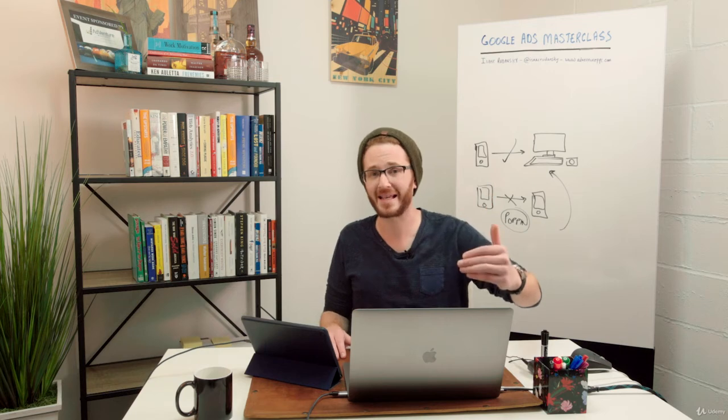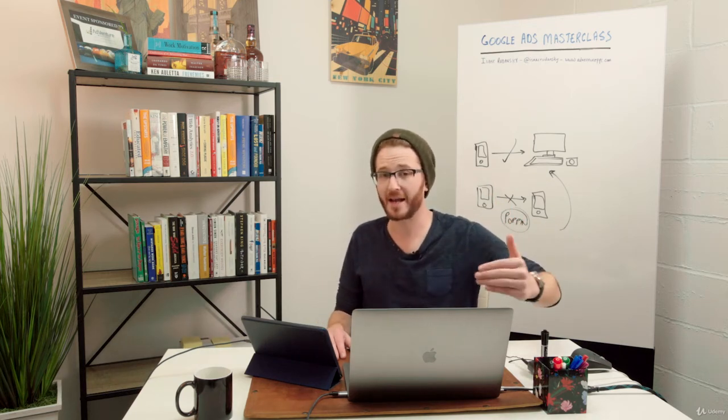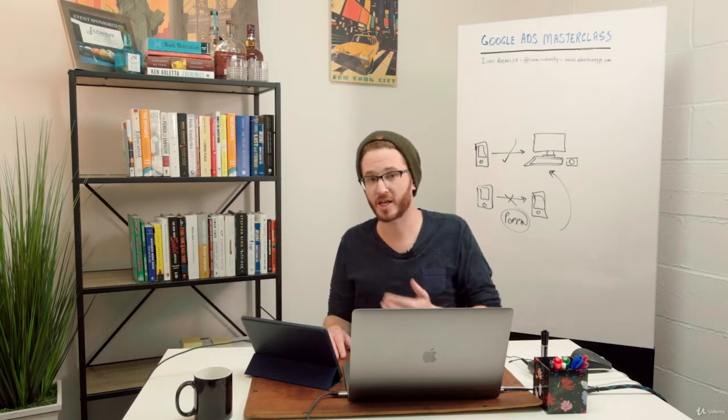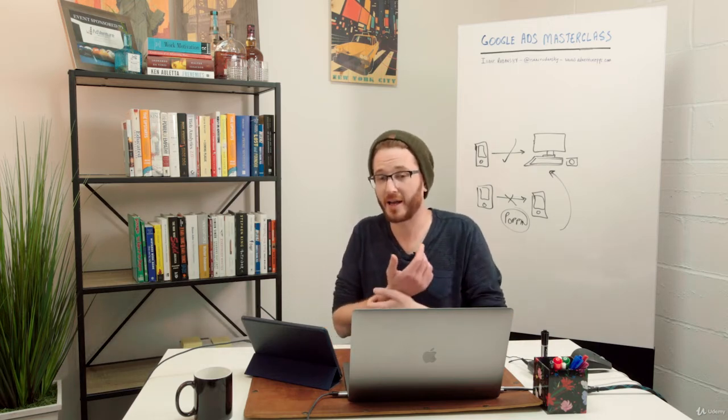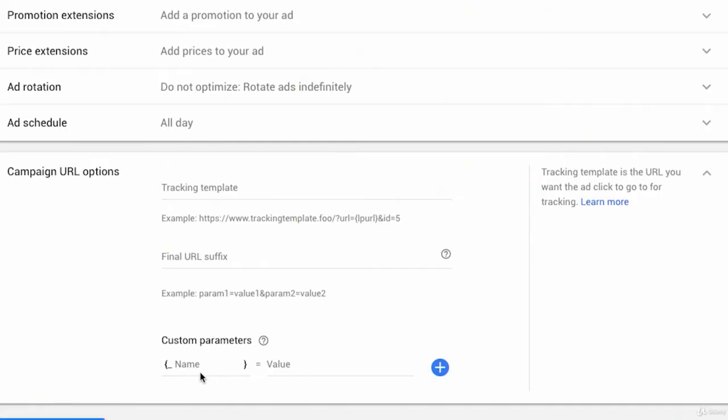And I want to pass to my analytics software for some reason that these are clicks coming from an orange campaign, because I could have my campaign name be labeled orange, but let's say I want to use that as a custom parameter. So I might do something like name is going to be color and value will be orange, which means that the value of that parameter when somebody clicks the ad will be orange. And my value could have exclamation points, it could have all different sorts of symbols. It could be anything, but I'm just going to label it orange for now.